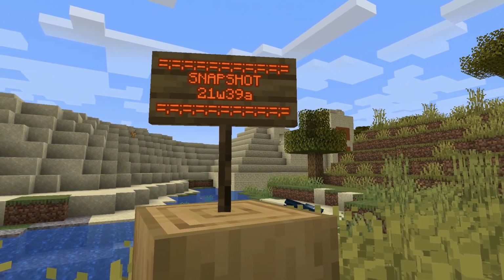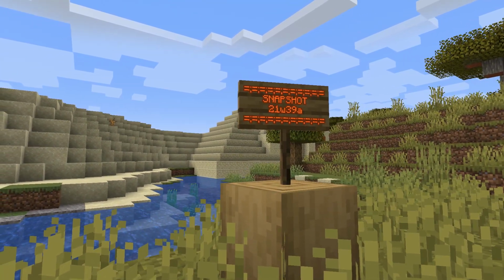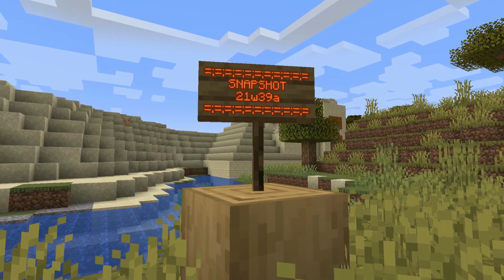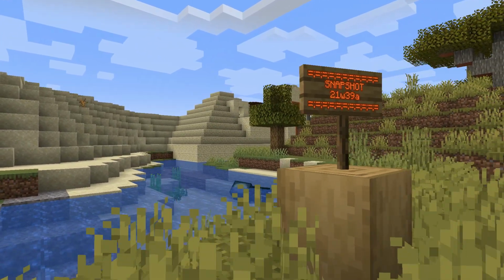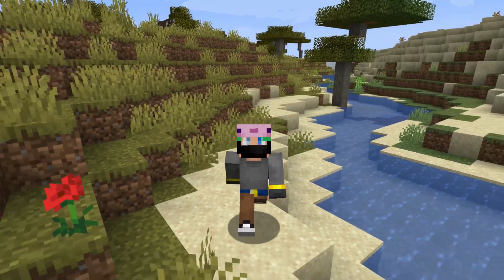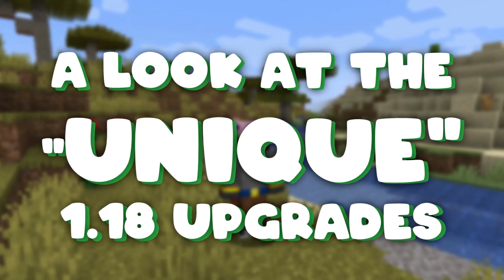Nobody saw it coming, really, but the latest 1.18 snapshot might be one of the most significant ones that we've seen so far. 21W39A made something possible that has been impossible basically the entire year. Worlds that are generated with the old world generation, like 1.17, can now actually be upgraded to 1.18. It's honestly super significant and at the same time, very strange looking. Today, we're going to take a look at it.